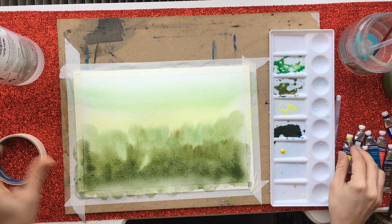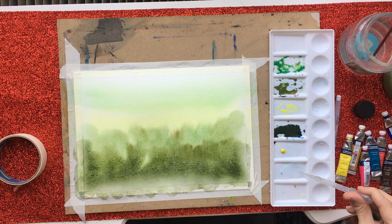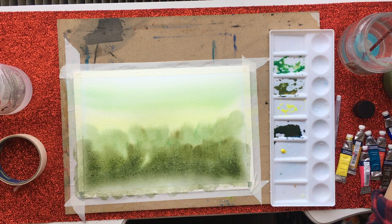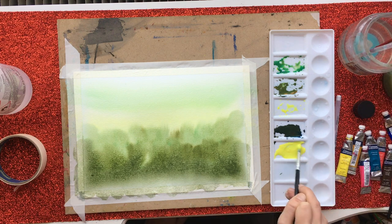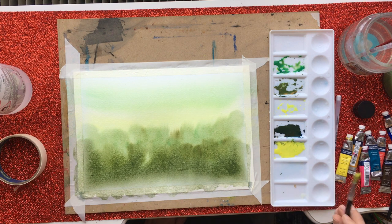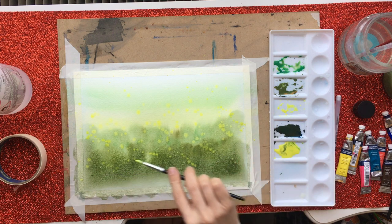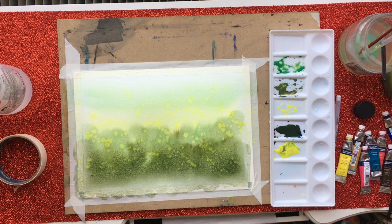So I can see at the bottom the paper's bowed a little bit, but I can sort that out later. What I'm using now is pure alcohol — I'm going to pipette a little bit into my palette to work with. But you can use watered down bleach or even dish soap if you add water to it. It just has to be liquidy enough to splat. This has to be done whilst the paper is still very wet, so I'm doing this before I'm correcting any of that base bit at the bottom.